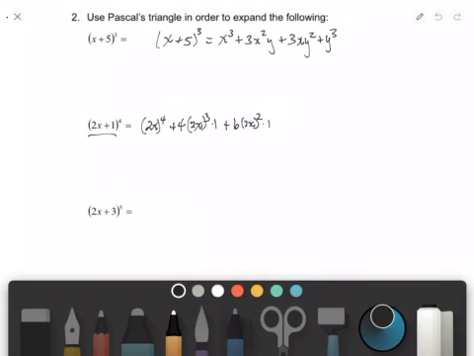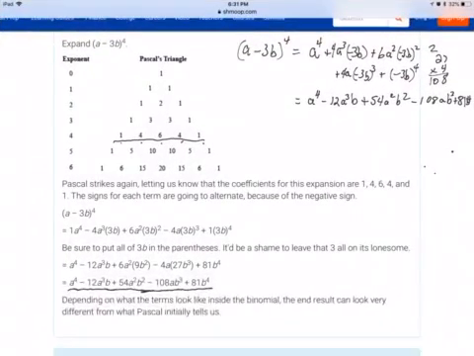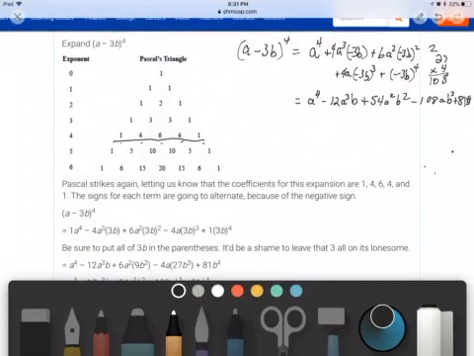And again, this is times 1 to the second, plus 4 times 2x times 1 to the third, and then we're just going to have plus 1 to the fourth. All right, so I'm pretty sure we're following the same pattern here, just to double check. Yep, 1, 4, 6, 4, 1.